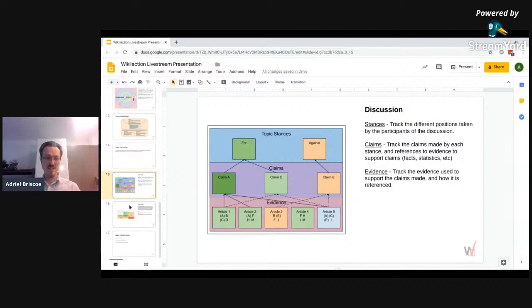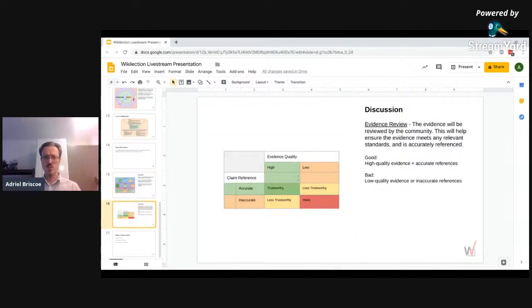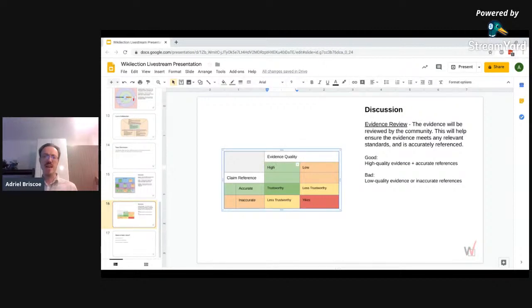Also, flip over to this slide because that one was also small, just to show what it was showing. This shows the evidence quality: if it was the actual scientific study or economic report or whatever content it is, is it well made? Is it designed using that industry's best practices and the rules for what makes something good and trustworthy? If it's low, you probably wouldn't trust that content. And as we talked about, you can reference high quality evidence accurately and how it was intended. That's the sweet spot.